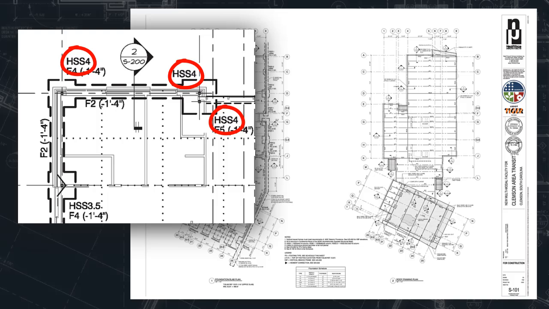There's another designation up there, HSS4. Well, we have to figure out what this means. And it's very similar to things that we've done in the past. We're probably going to find it on a schedule somewhere. When we look on this drawing, we do find it, but it's not in a schedule. So it's not as clear as some things in the past.